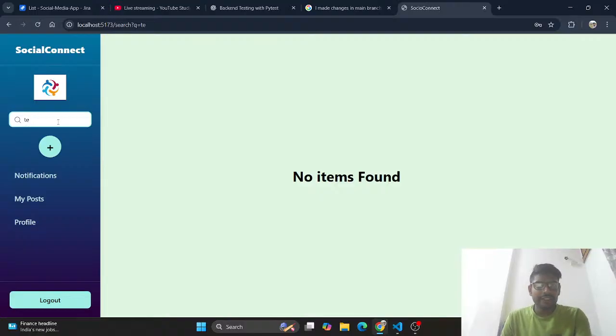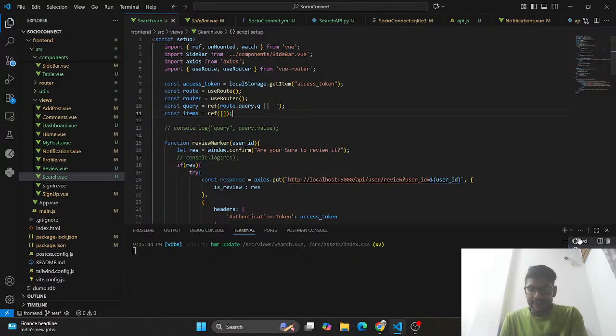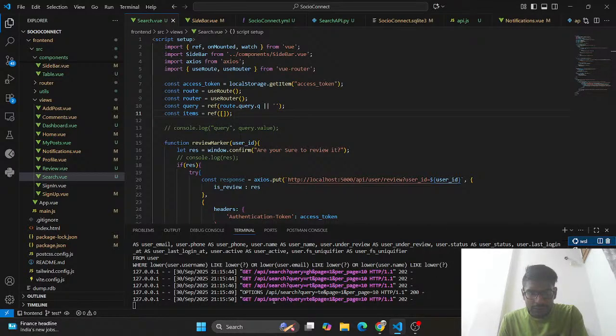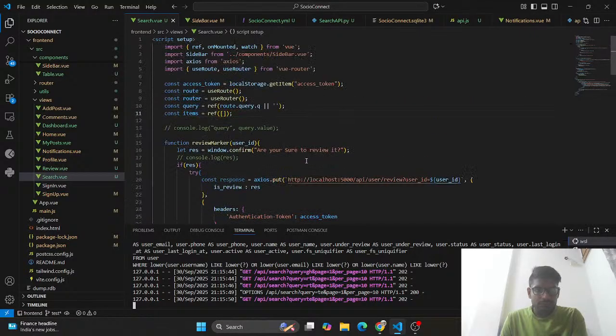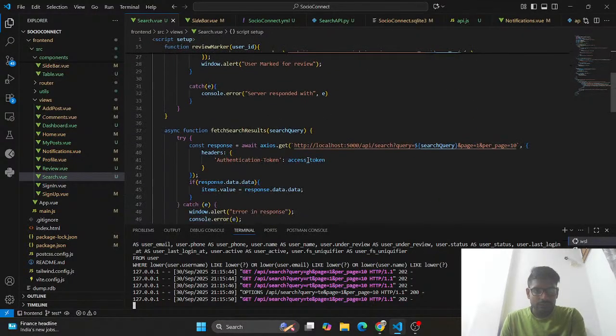TE, we found it. Does it send any API call? TE, it receives. TE says 202. Why does it say that?